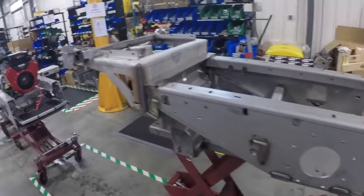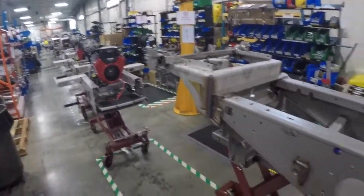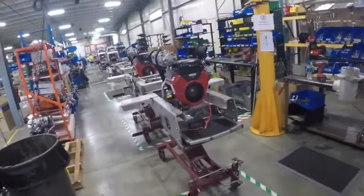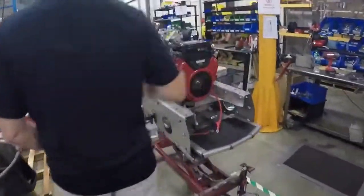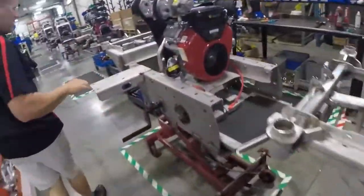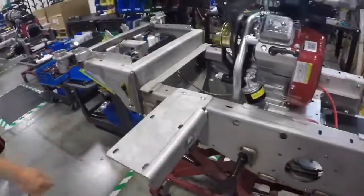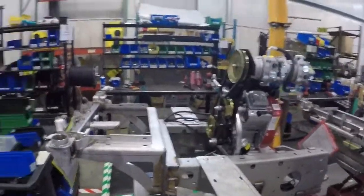And if you look all the way down, oh my gosh, look at all those different steps to the very end. Cool. Anything heavy on the chassis, they'll swing a crane in. Is it okay to walk down through here? Yep, we'll go down through here. You can see just a little bit further how they go. Make sure the jack's been running and the brakes have been put on. Hey, watch your head. Don't hit your head on anything.